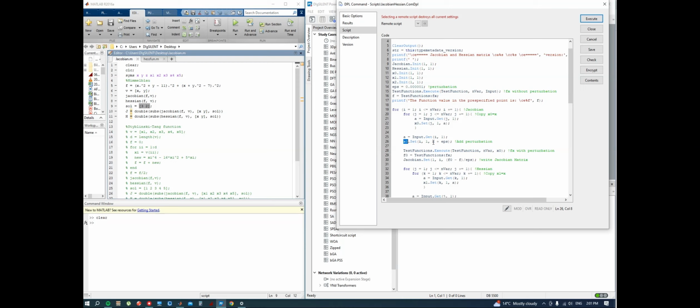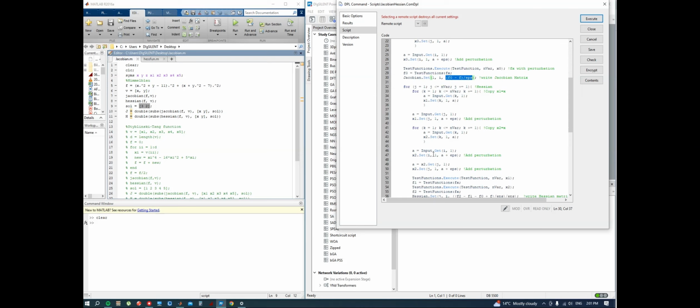As you can see, for the ith term, we introduce the value of the input plus the epsilon, the perturbation, and then we compute f0. Having computed f0 and f, and knowing fs, for the ith term we already have the derivative value.